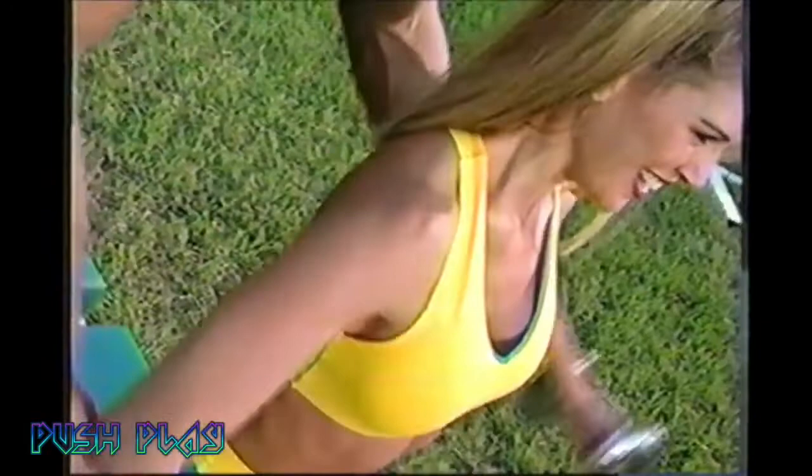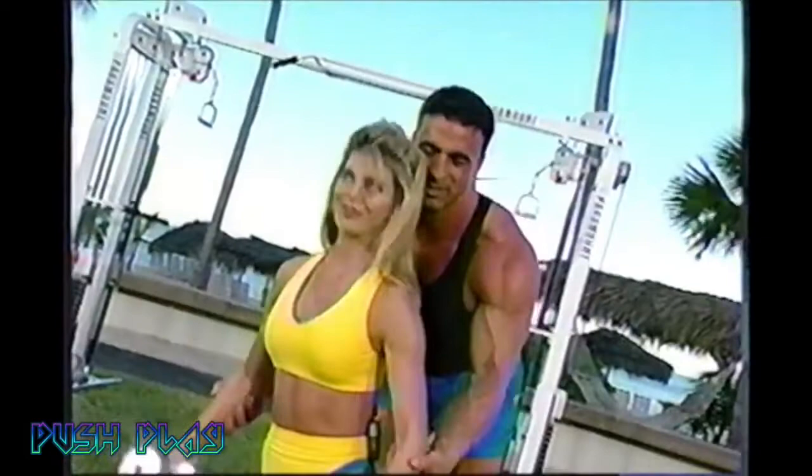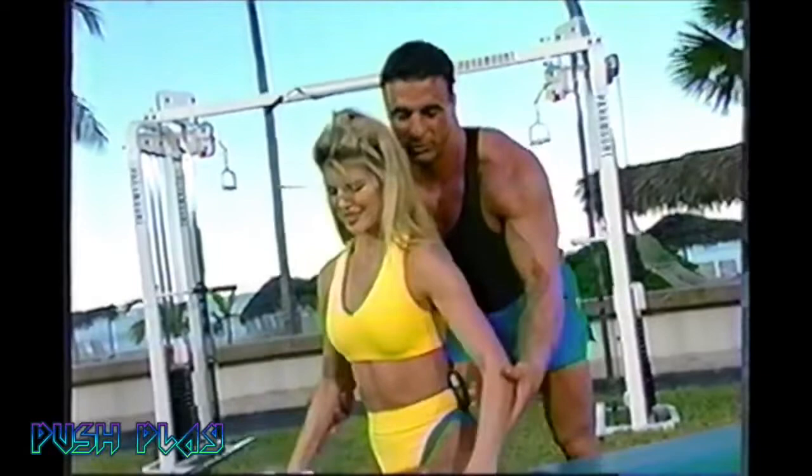All right, now she needs a spot. I'm right here by the elbow. Two more. Four more. Four. Three. Two. Everyone in the gym needs someone to push them up. Nice and slow on the way down. Get the negative. Good job, Paige.